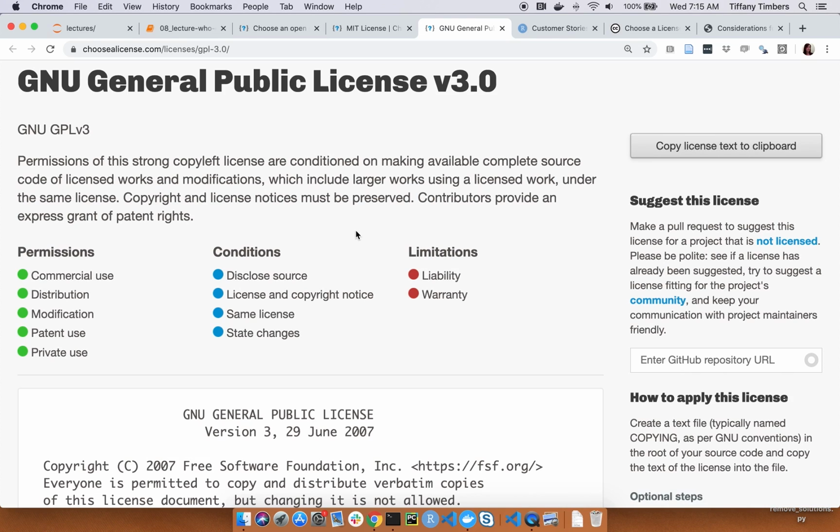And the same thing is that if you build a package that calls another function that has a GNU GPL license, you don't have to make your package that. But if, for example, you were going to derive something from that, you copy and pasted that package's source code into your package and changed it, and that was a GPL license, then you would have to use the GPL license.